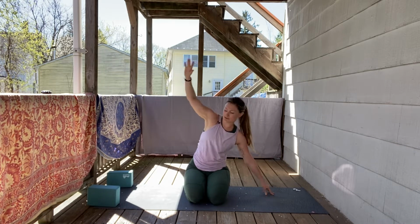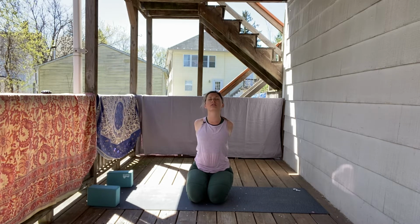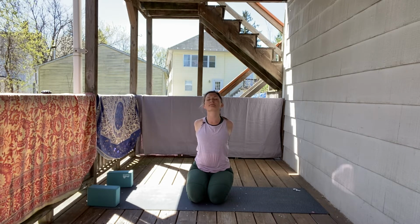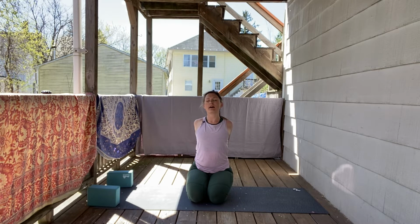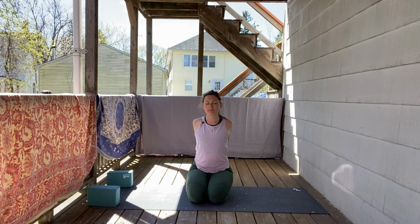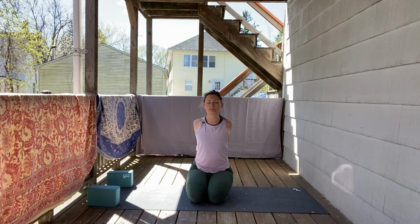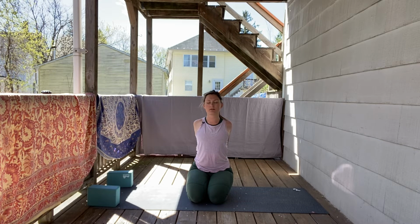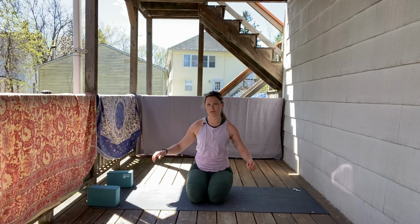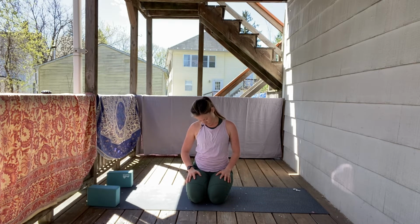Come right back through center. We'll interlace those hands once again. Pull those arms away. Chin lifts. Deep breath in. Deep breath out. Release those hands. Relax. Chin comes down into the chest, and we're going to just roll the head side to side.